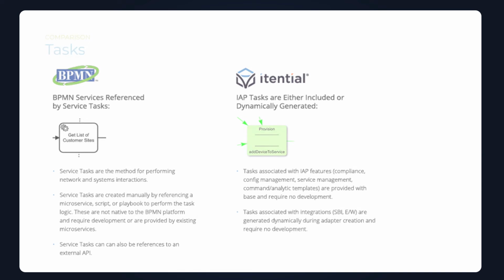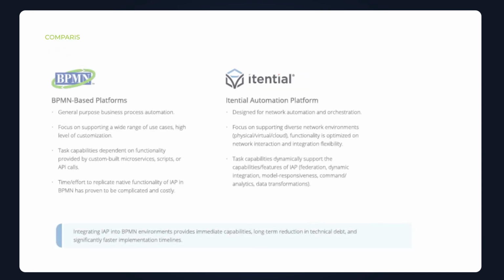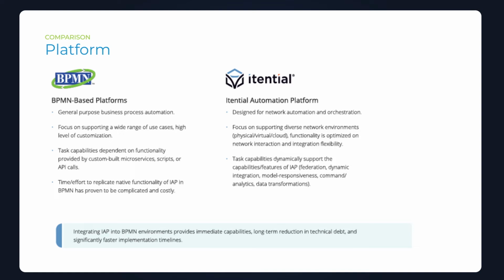Let's talk a little bit about comparison of the platform, and then where I want to go is talk about how we are seeing our Itential customers integrating between BPMN and Itential activities. So as I mentioned earlier, BPMN platforms really came up out of the need for creating an environment to design and execute generic business processes. So it's extremely flexible. You can model just about any business process and execute that on a BPMN platform. So the idea was saying, let's support generically a whole range of things. Downside being now it requires some customization.